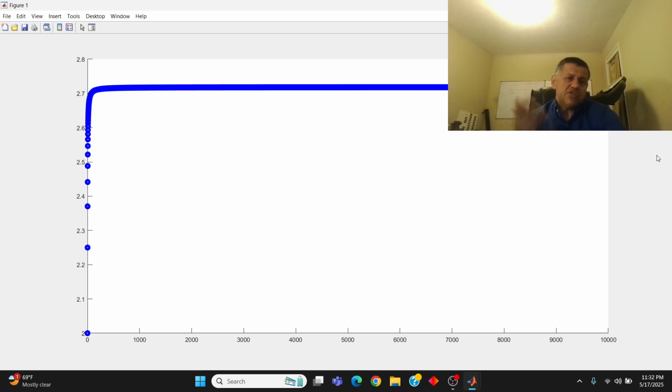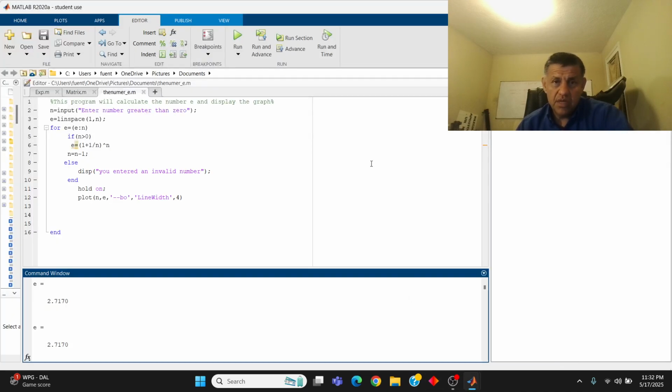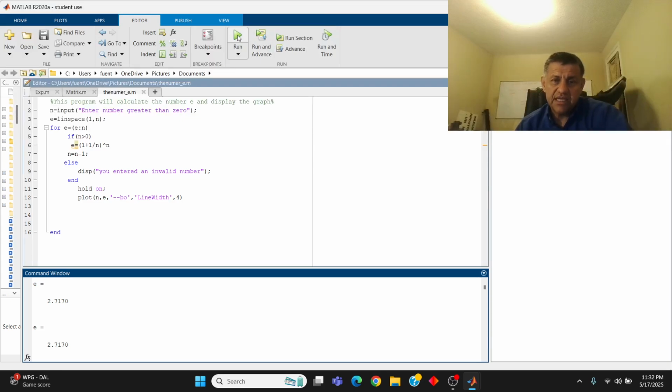Now the question will be, what if you enter a million or a trillion? It's going to just take longer to calculate, but at the end of the day this is not going to make a big change. Eventually it will stay at the value 2.718 and 3 and so forth. It will not spike anymore. It will stay like that, like a square wave, basically.